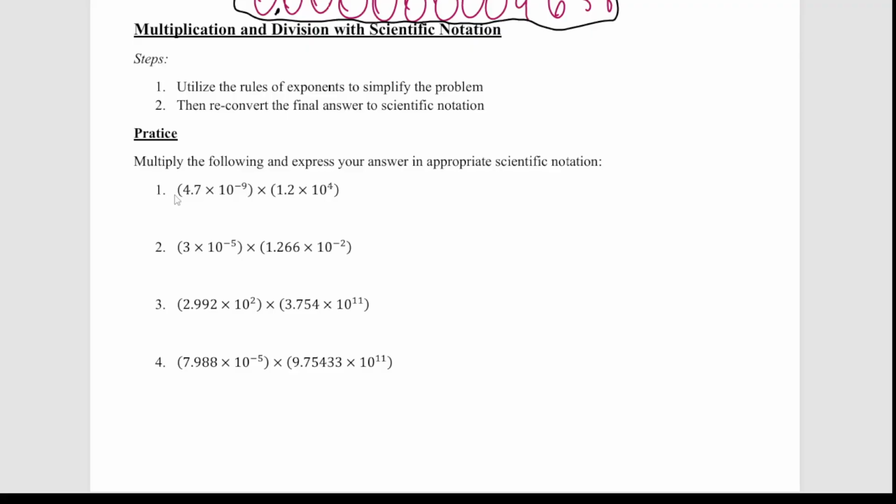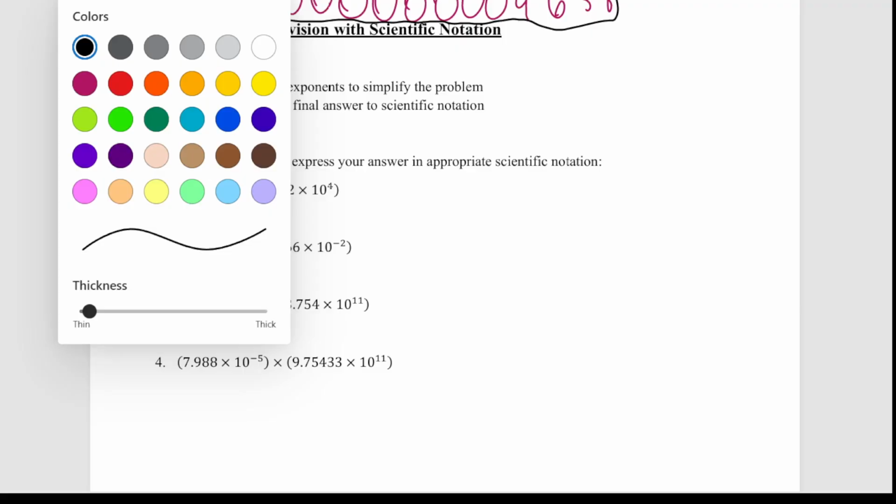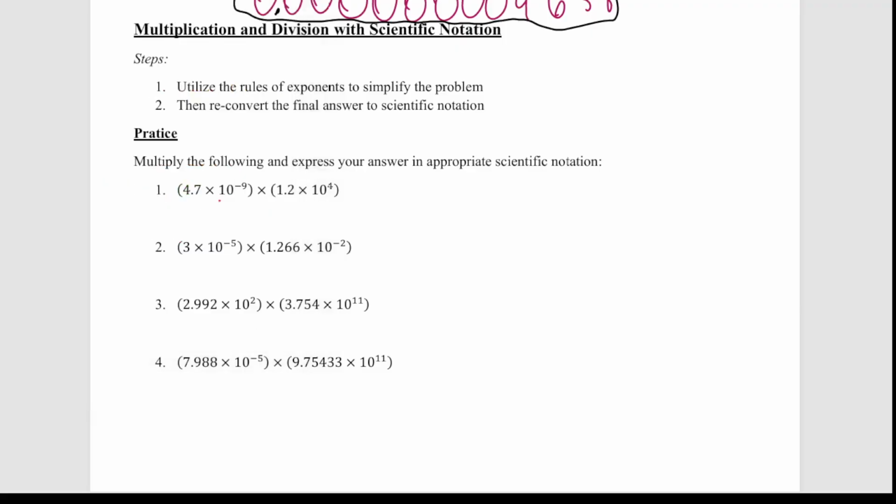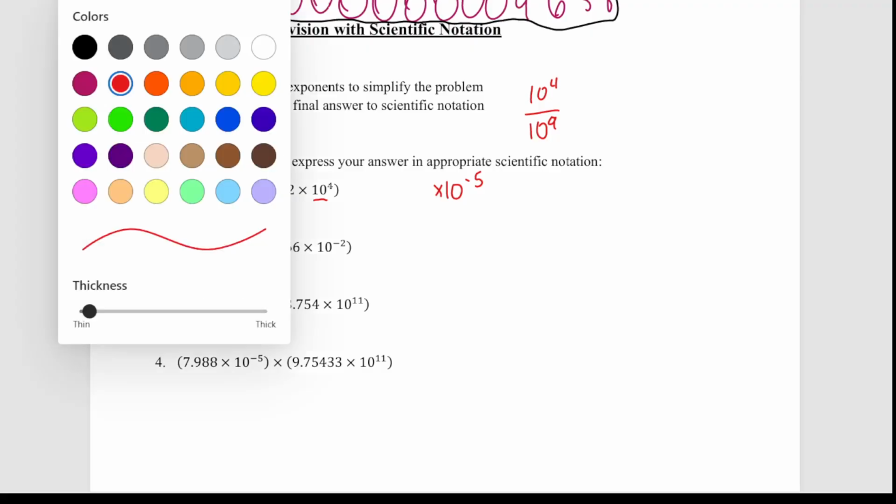So if I have 4.7 times 10 to the negative ninth and 1.2 times 10 to the fourth, what I'm going to want to do there is for the 10 to the negative ninth times 10 to the fourth, remember that would be essentially 10 to the fourth divided by 10 to the ninth, since 10 to the negative ninth means that he goes in the denominator. I'm going to wind up with 10 to the negative fifth, because 4 minus 9 gives us negative 5. Or you can also think that the denominator is going to win out, so to speak.